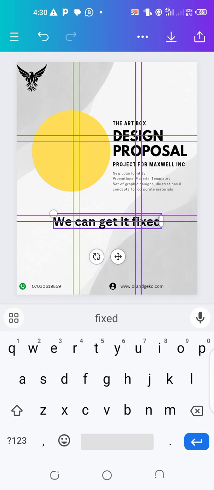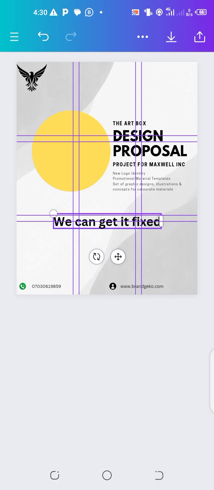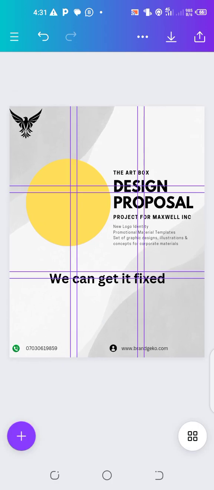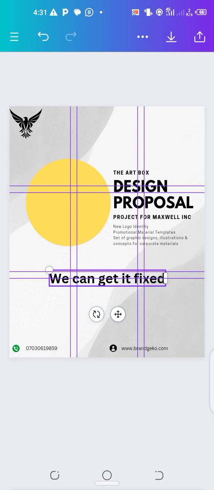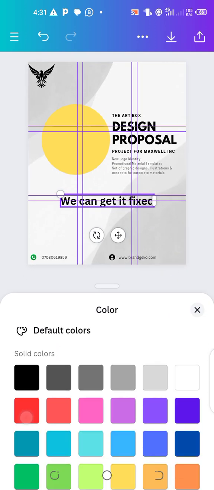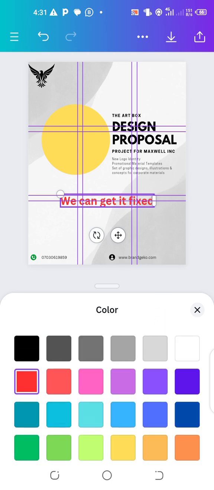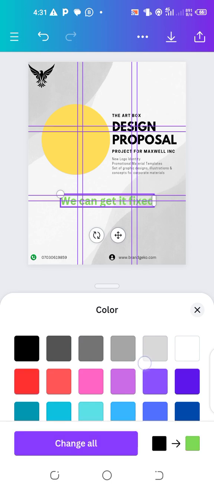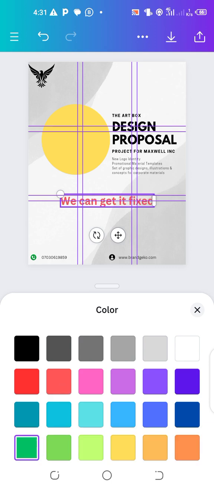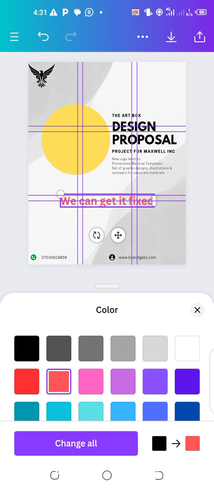Because we are not making the text bold, we can use a color to make it stand out. So let's give it a striking color, red. Yes. We can also use green because our phone icon there is already greenish. But green is too light. We're talking of this green, but okay, this works best for us.